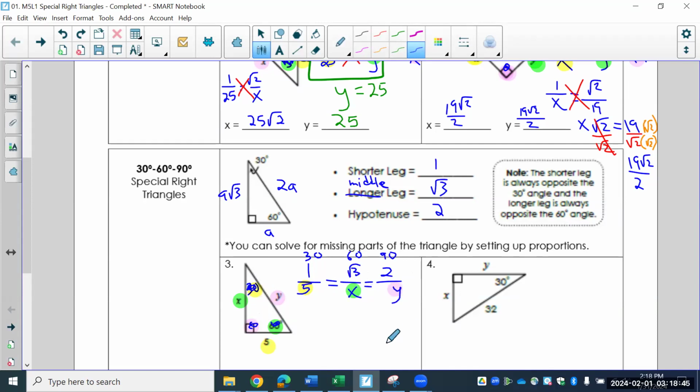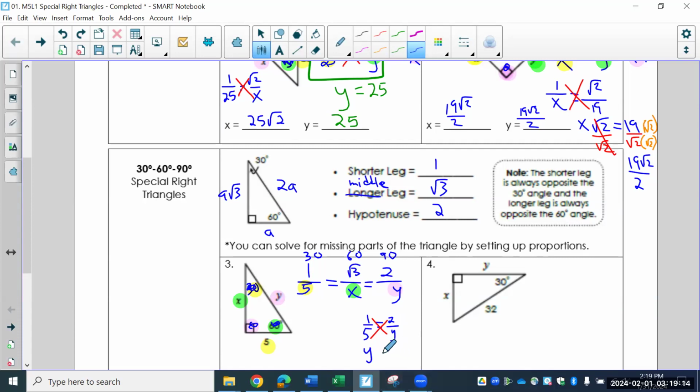So which one will we solve? It's up to you. Some students will want to do this alphabetically. My brain likes the fact that 1/5 and 2 over y is a nice non-radical problem. So I'm going to do that. I'll do 1/5 equals 2 over y. Very easy to solve that. Some of you already know it's 10 because your brain is looking at the proportion and realizing that it would be 2 over 10. But if you need to solve it, you would get 1y equals 10. And I just want you to look at the beauty of that.